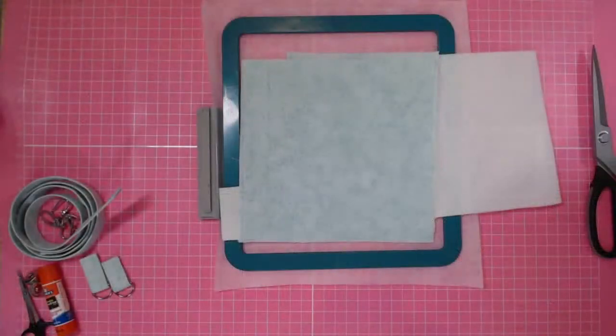All right. So like I said, this bag is made in two hoopings because you got to make the flap, and then the flap gets added in and stitched in when you're doing the actual body of the purse. So let's go ahead and take a look at what we're going to need.